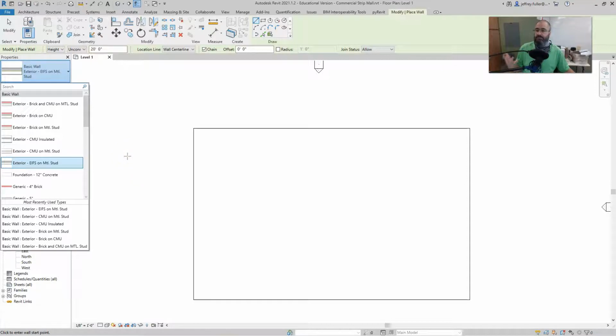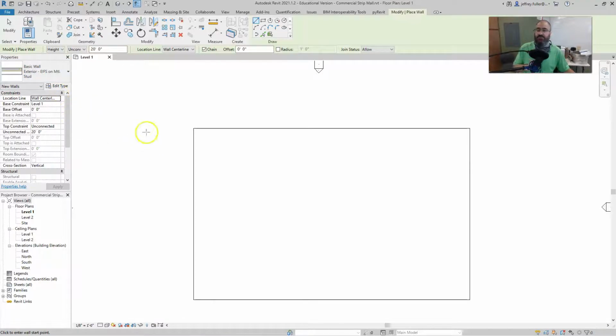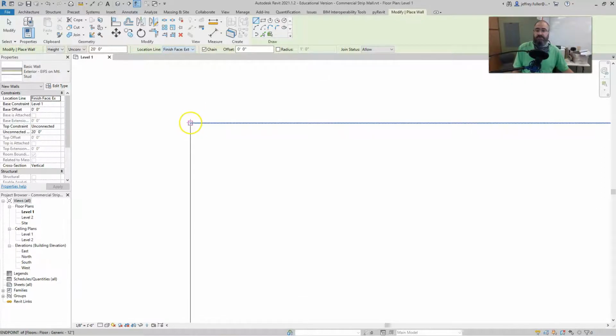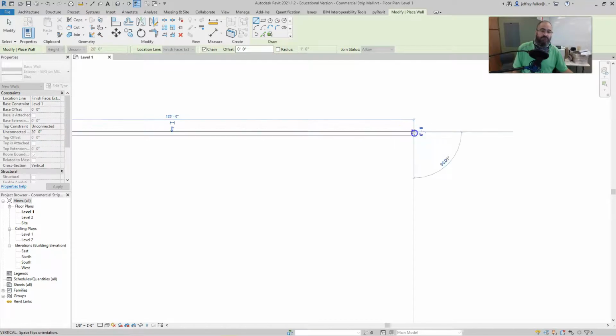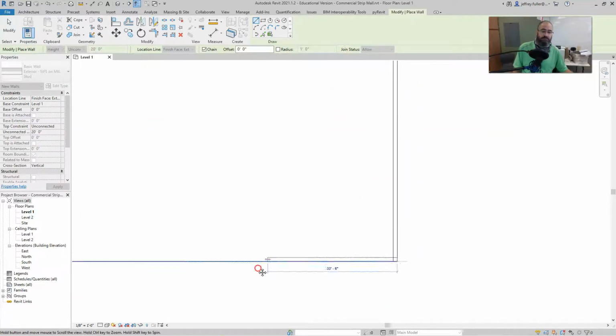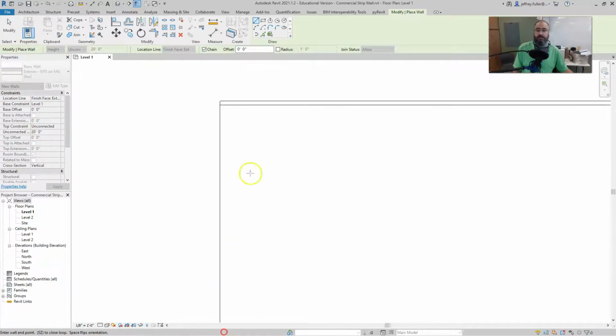And when you actually put these walls down, let's take this wall system, for instance, this basic wall system. You definitely want to change your location line because we already have a slab down. We're going to put these walls on top of our slab. So the location line, you want to be finish face exterior, and you may even want, depending on the finish that you're going to apply to this building, you may even want it to be offset from that, set a little bit further on the inside, but don't worry about it right now. Just go ahead and do it like this for now. So finish face exterior, and then we just draw the walls on top of the foundation. Okay, and there we go.